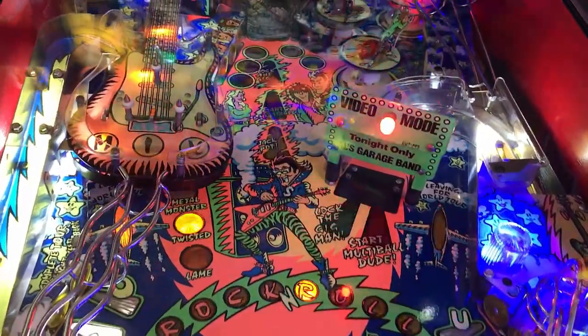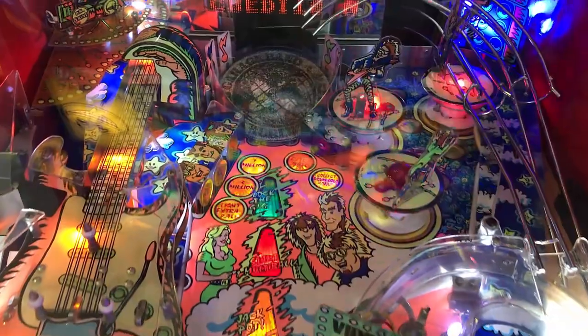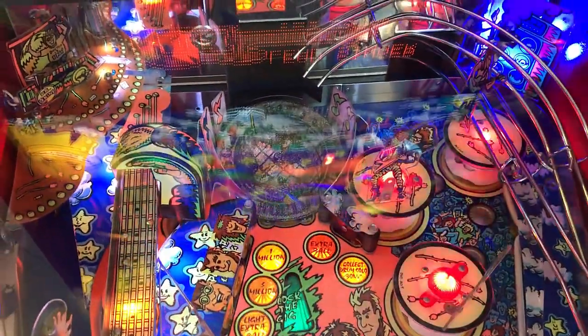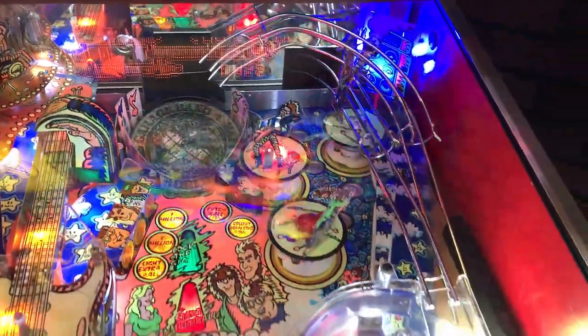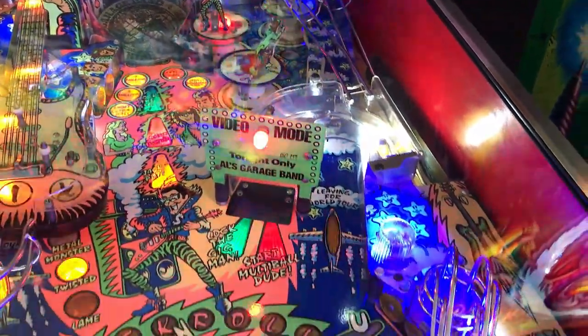You have some targets going up the left side of the playfield. You have a lane that goes all the way up into the left side of the table, to the back, to the underside of the guitar. You also have another lane that is a pop-out, kicks it up to the guitar, which is on the second level of the playfield, which comes back to the inlane to the left.